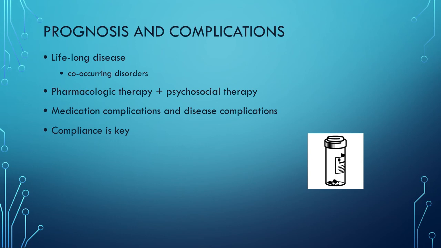So, you also have disease complications simply from the symptoms of the disease. A lot of schizophrenics tend to socially isolate themselves, which makes compliance with medications and compliance with doctor's visits a little bit more difficult. And compliance with therapy is key to prevent relapse of symptoms. But the side effects and complications from the medications can cause compliance to be an issue with some patients.